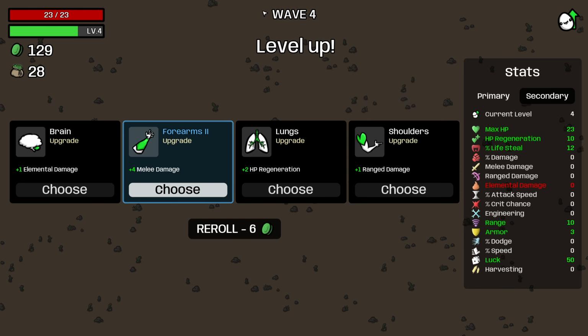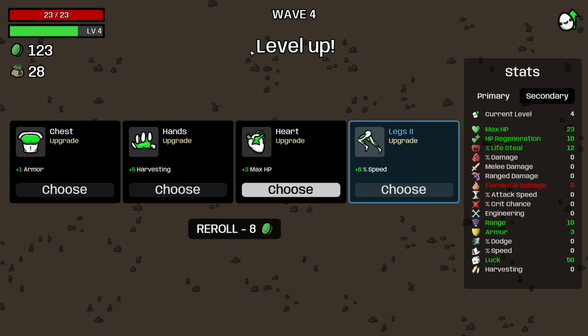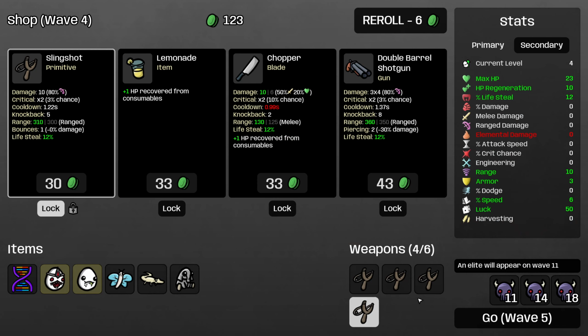Great, more lifesteal is incredibly useful for this character, and I could take range damage, I could take regen, I could also reroll. I think what I'm going to do here is just take half a ranged damage to try to keep my slingshots relevant, or do I just take the regen? I could also reroll. We're pretty likely to roll level 2 upgrades, because we have 50 luck, so I think I'm going to do that, actually. I'll take 6% speed. We do want speed. That lets us run into enemies more reliably as well, so that's very useful.